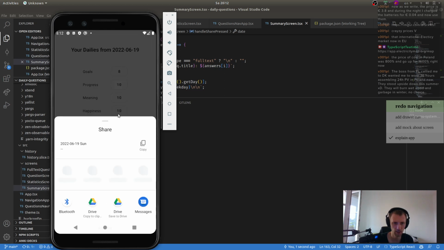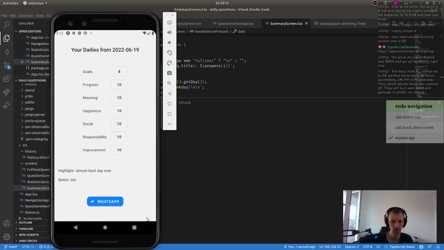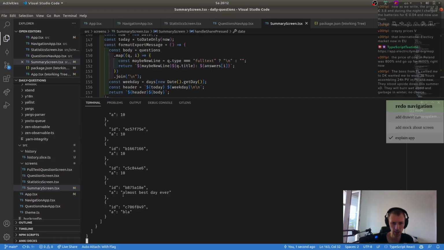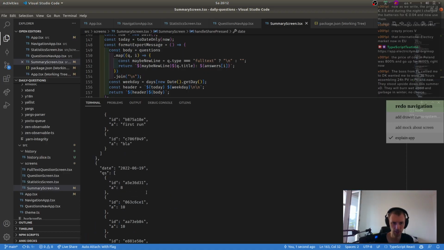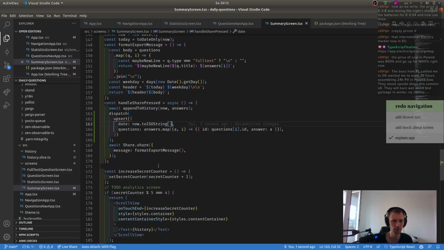Then we see the previous one again, because of the way that I've set up locking. And now we have the almost best day, and it should have updated this date. It did. Yes, it works.